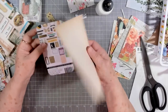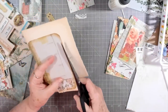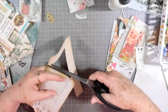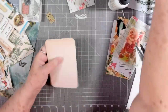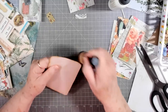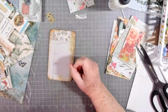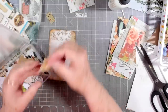Now I'm going to cover the back with this old piece of book page. And I will probably stitch around this later. The book page is very brittle. And then I like to go ahead and ink back here. And I may put a tab on this instead of punching a hole in it. That'll work.